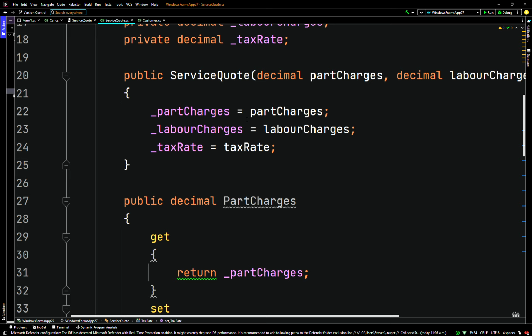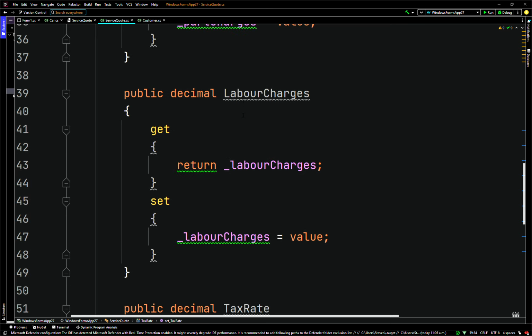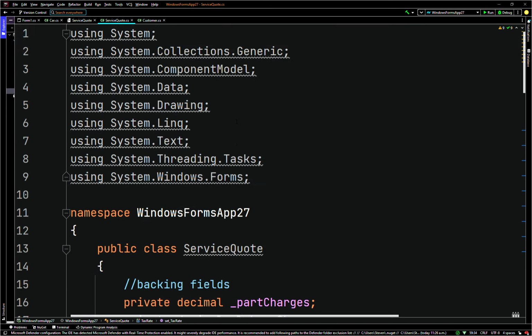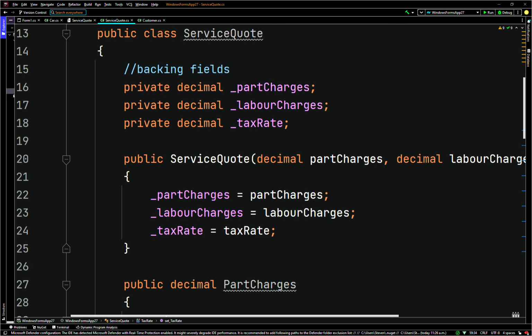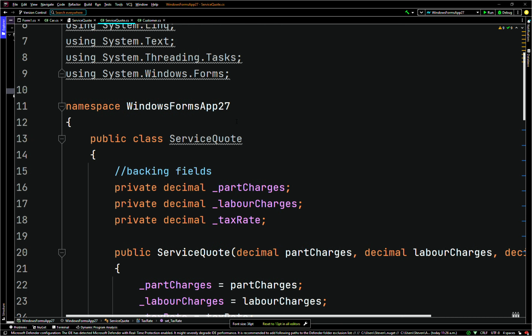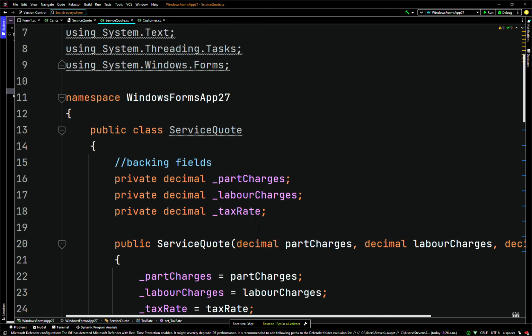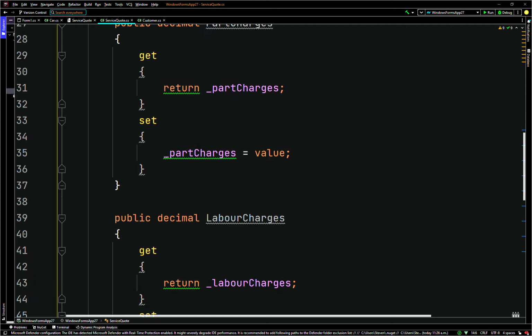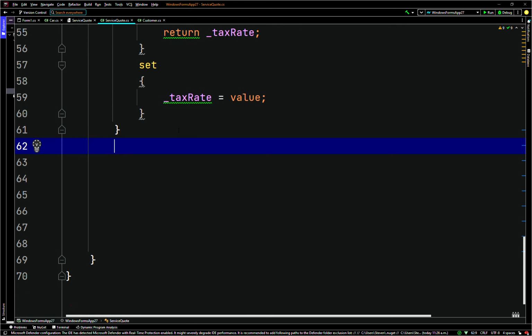Now we want sales tax, so it's going to be a read-only property, but we're not using the backing field, so it's a little tricky. Sorry, I'm moving the code too fast here. So in this case, we're not going to be referencing our backing fields here. We're just going to go down here. 1, 2, 3. We'll say that we want read-only properties like this.